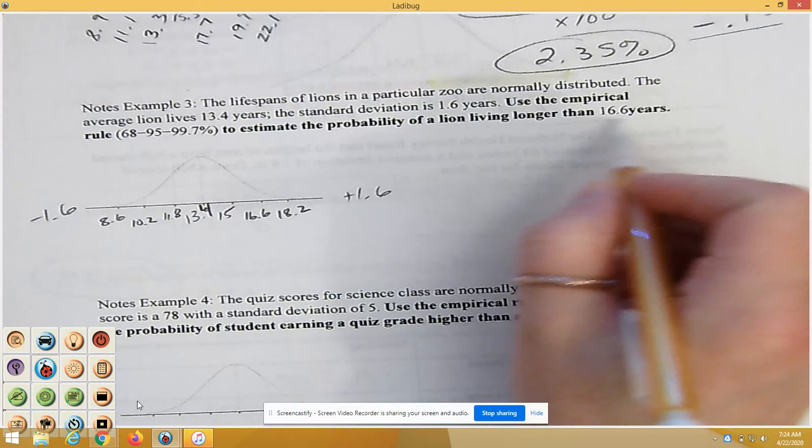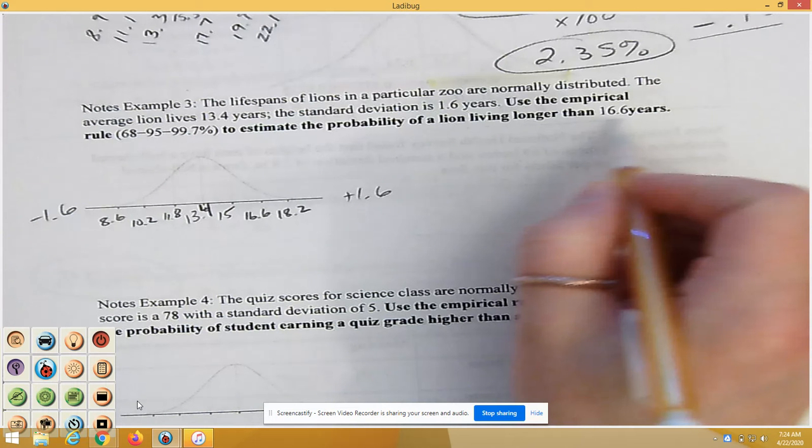Okay, so remember, the whole upper half is 50%. Okay, and if you remember, 68%, 95%, and 99.7%, you're going to take half of 95, and you're going to get 47.5%. And if you can recall doing some area problems, kind of like donut problems, anytime you had something where you had a larger area and you subtracted a smaller area, you're really doing the same thing.